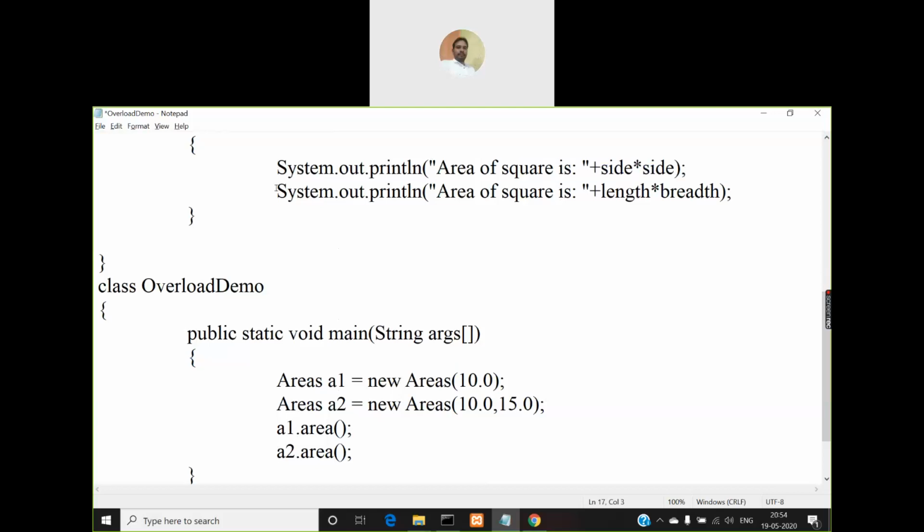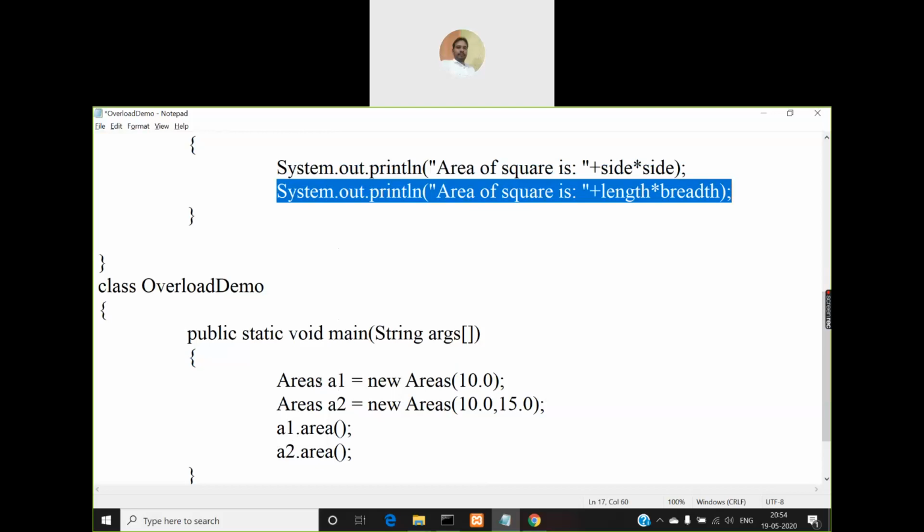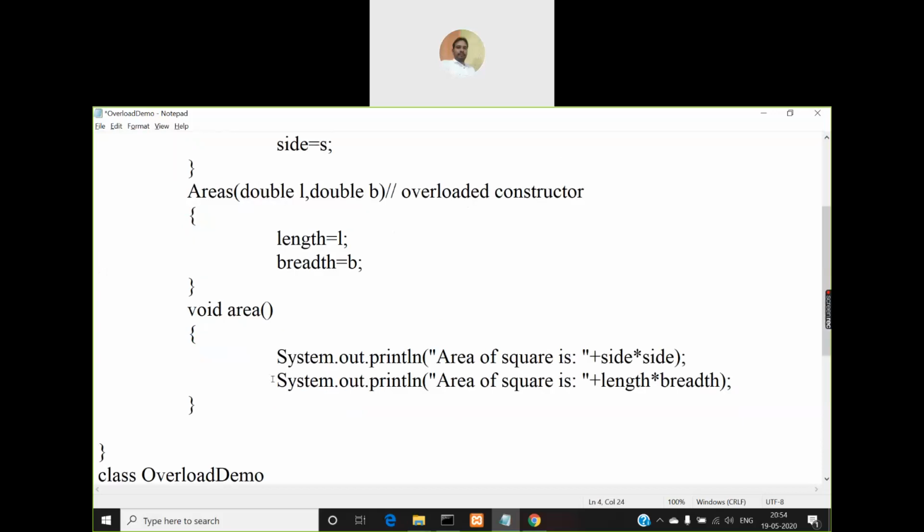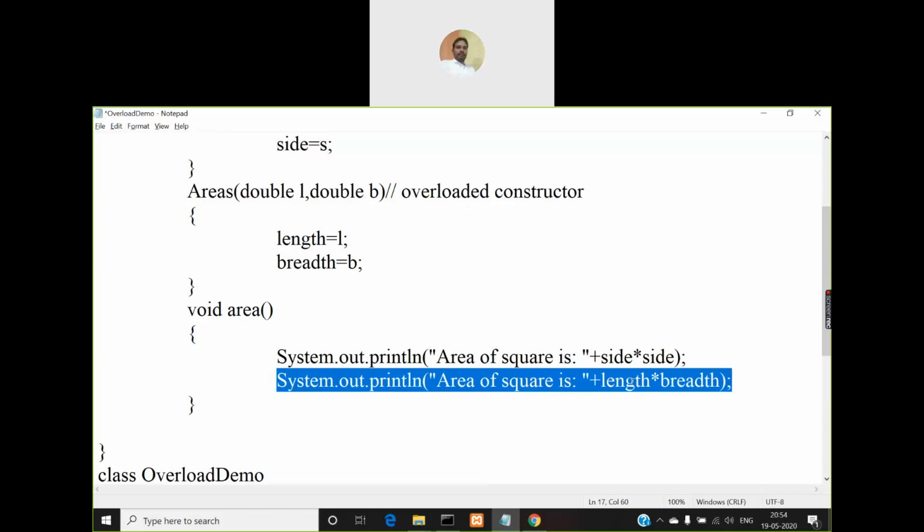But coming to the second one, because a1 is not passing any parameter to initialize the remaining two instance variables, length and breadth, what will happen to this second system.out.println statement? Because you didn't initialize them, what will be the default value? It will be 0. So 0 into 0 will be 0. So it may return 0 as the area of rectangle.